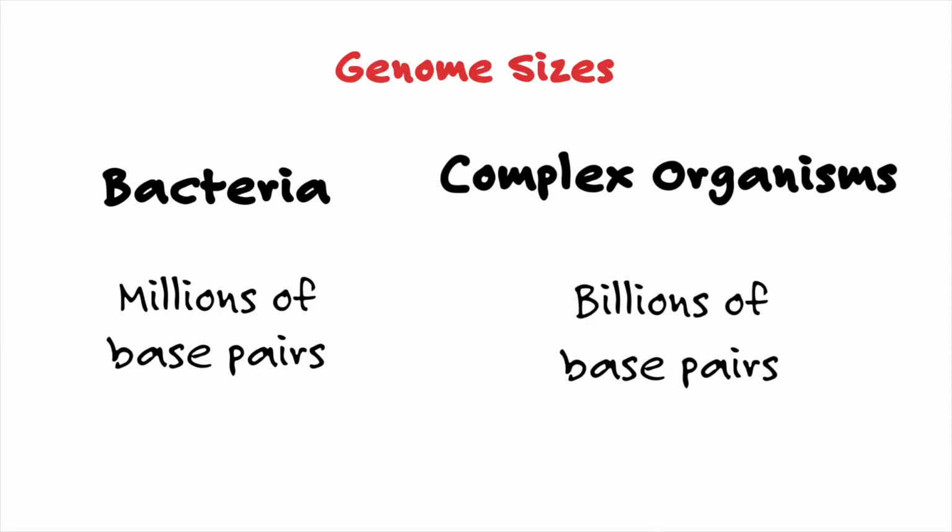So in bacteria, you have these modest genome sizes measured in millions of base pairs, whereas in complex organisms, they tend to be measured in billions of base pairs. Or if you look at the number of protein-coding genes, in bacteria, it tends to be around 1,000 or a few thousand for free-living species. For complex life forms like that brown bear, for us, it's tens of thousands of protein-coding genes.